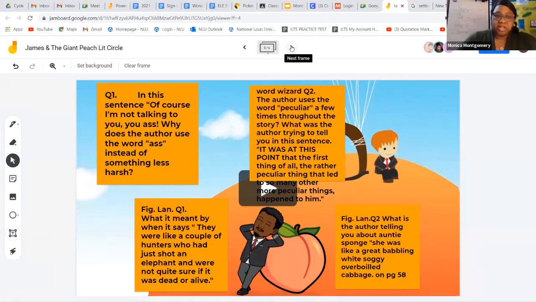The other thing is, let's look at the definitions of the words. Wordplay. Him using ass was not him saying what Americans would call, you know, an a-hole. It was him saying, you dumb donkey. You dumb dummy. You know what I'm saying? So it's important that as we read texts like these, like we did, we did the research to find out who he was, where he was from, so we could kind of get into the author's head so that interpreting the book would be a little bit easier, especially because there are times in here I'm like, what?